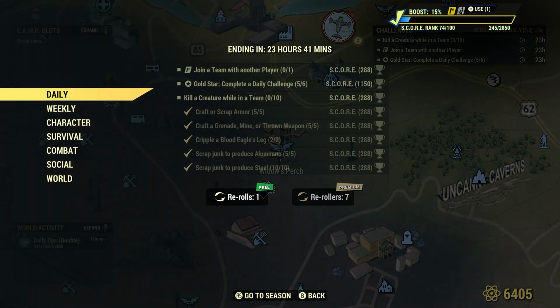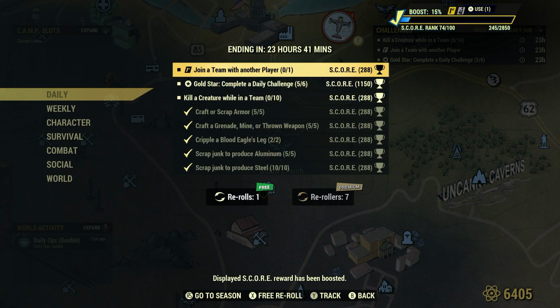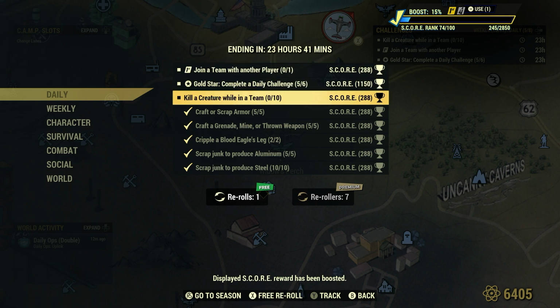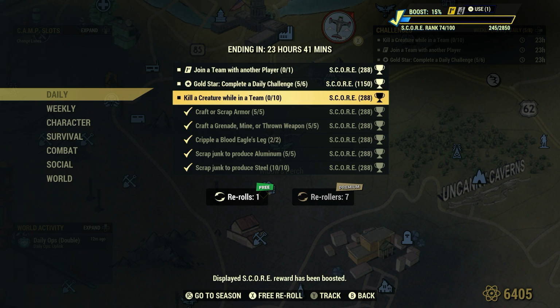Okay, what's next here, Jim? What is next here? Now we have these two here. Join a team with another player, which means we have to join a team with another player, because you guys have seen me do 2 different ways joining a team. Then we have this one here, kill a creature while in the team. So you could join a team with another player and then go ahead and kill some creatures, which are everything on the map but humans and robots. So we're talking about ghouls, scorch, cryptids, animals, insects.